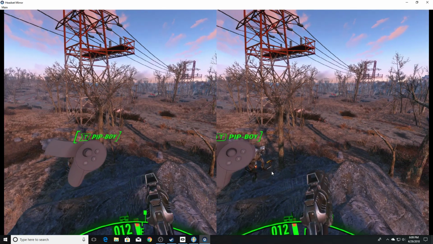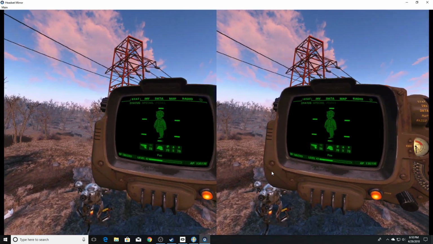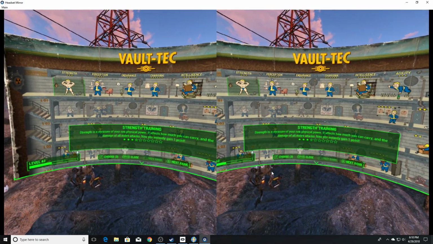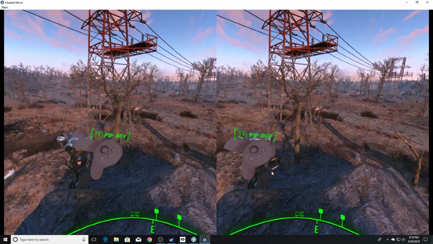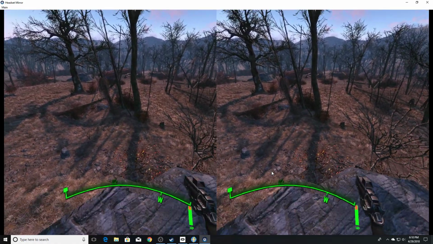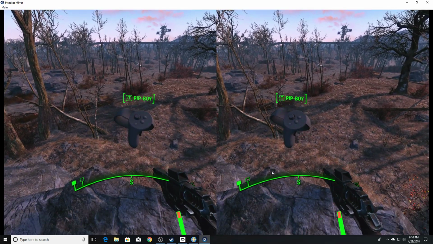Now, if you open up your Pip-Boy and you pull that trigger again, if you're under stat, it will automatically load up your perk list. Okay, so we're gonna use that middle grip to back out of that again. Now, you notice that when you start the game, you're probably not able to turn like this. And let's go into why that is.